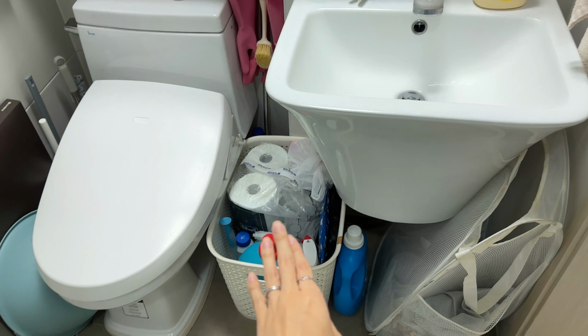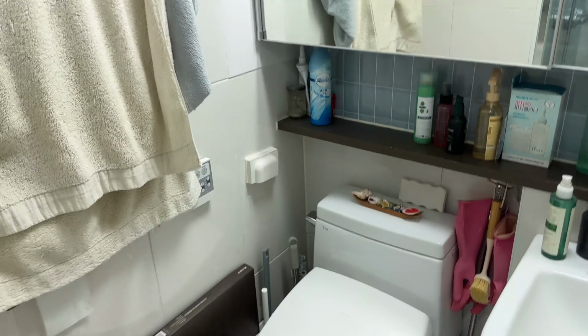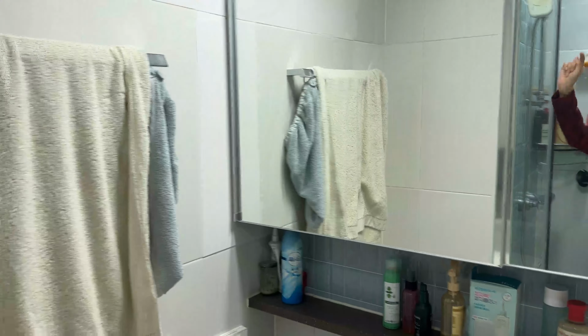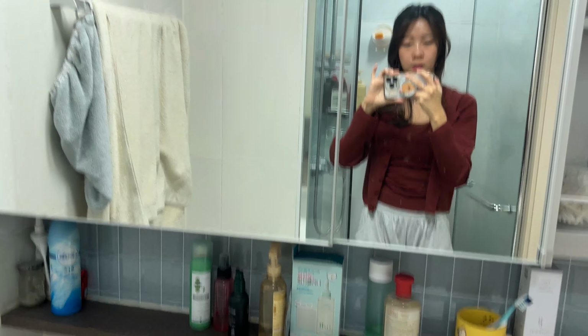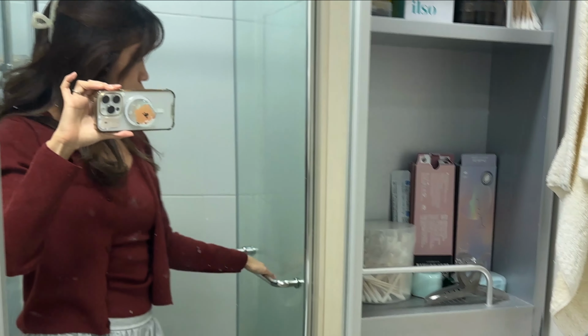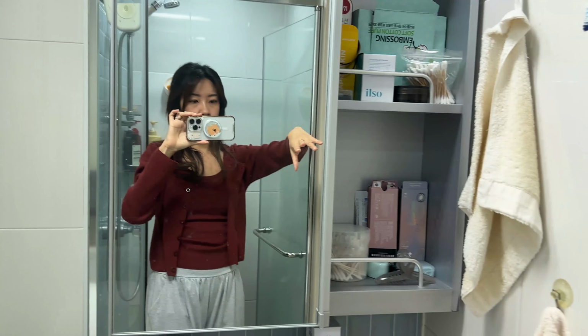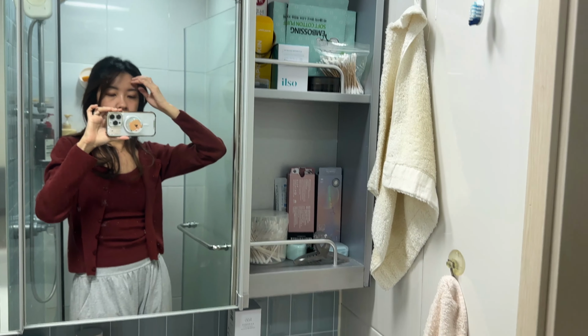I put my laundry stuff here and my laundry basket. And yeah, it comes with the towel rack already, so I didn't have to install it like I did in my last space because they didn't have a towel rack and I had to install it on my own. And this could be a towel rack, but it's kind of too short and I can't really lay out my whole towel and it just gets that mildew smell. And then I just put my own face towel hooks here.